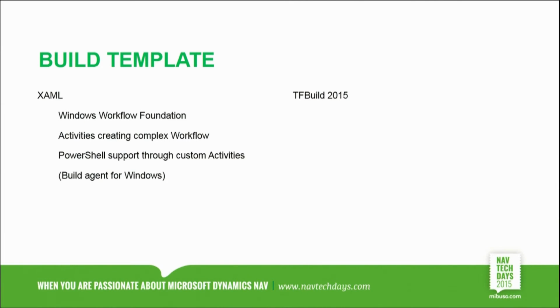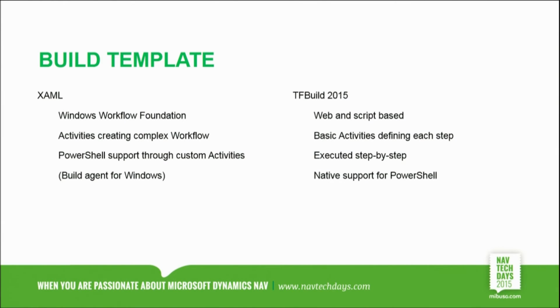In TFS 2015, there is a new build system which is named TF Build 2015. It is based on web and scripts. It means you are developing the template on a web portal of TFS, and you are just adding some scripts there which will be run on the agent. The activities there define each step, and there is only linear execution of these steps. And there is native support for PowerShell. It means you can use your PowerShell, you will see all the outputs, errors, and warnings directly during the build without any other customization needed.